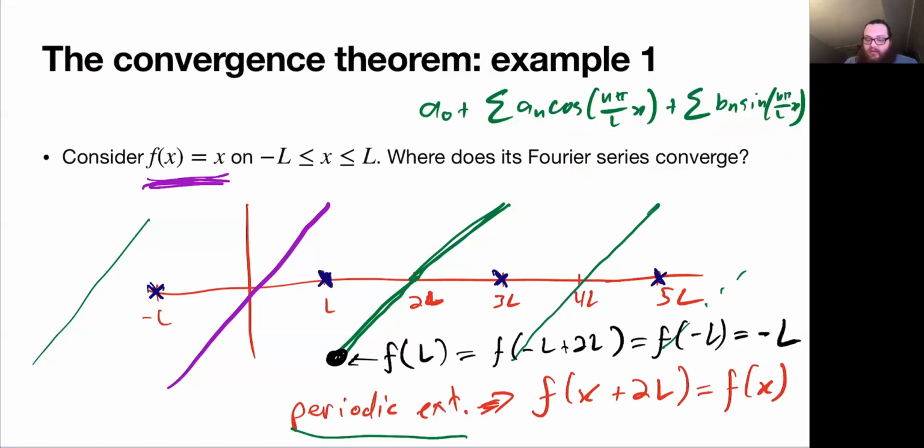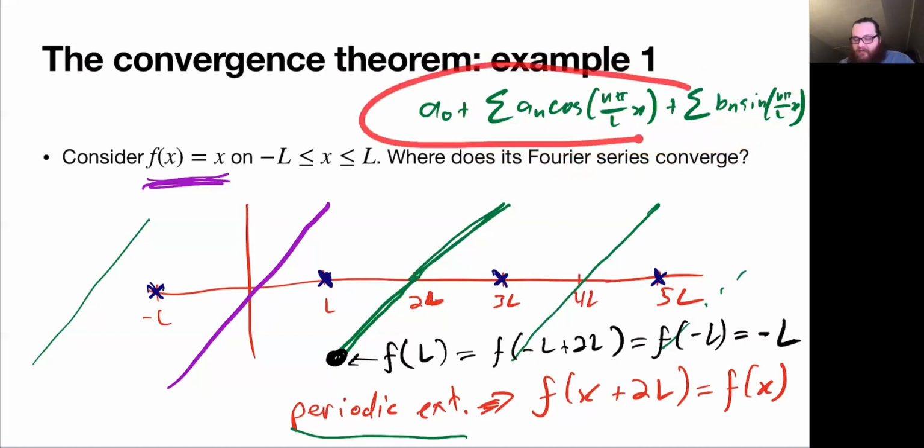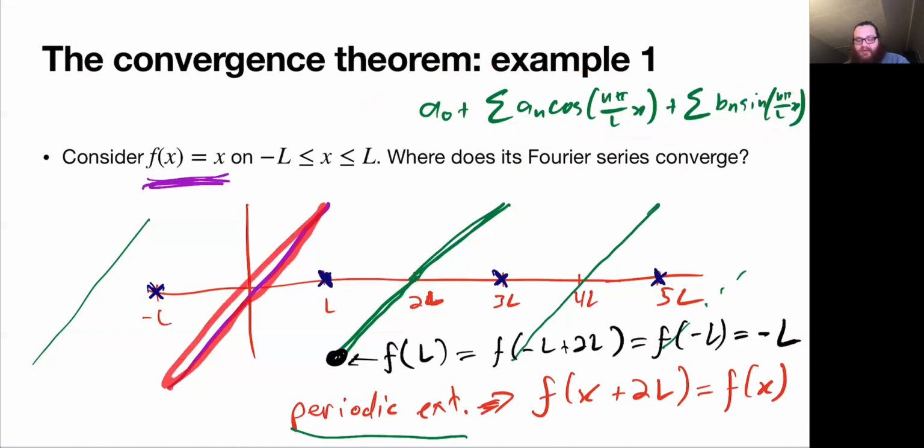So what we've done here is we've sketched the entire Fourier series. We don't even know what the coefficients are, okay? But we know what the graph of this series looks like. From negative L to L, kind of on the interior, and then from L to 3L on the interior, etc. The graph of the series looks like this. And then at negative L, L, 3L, 5L, etc., the value that the series takes is 0.